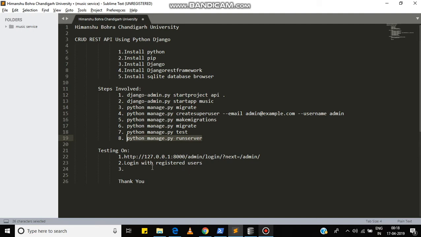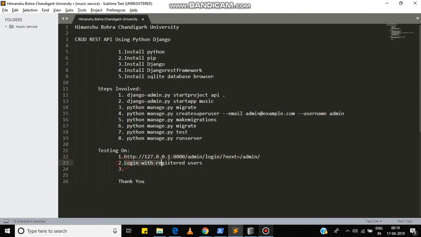Next, for the testing phase, there are basically 3 different methods. As I told you about Postman, we can externally install Postman to see the GET and the POST requests. Or else there is the link. We can check it on the localhost admin portal, and we can see if we get the JSON and the XML file with the database.